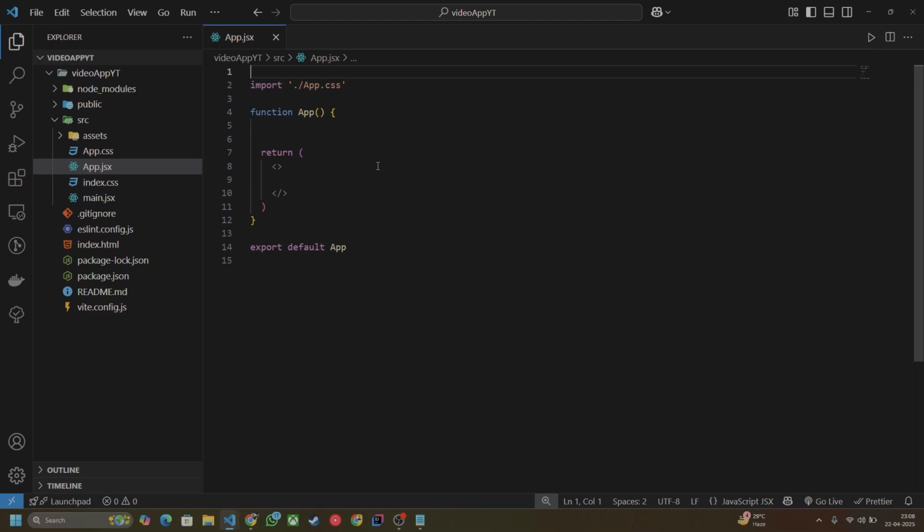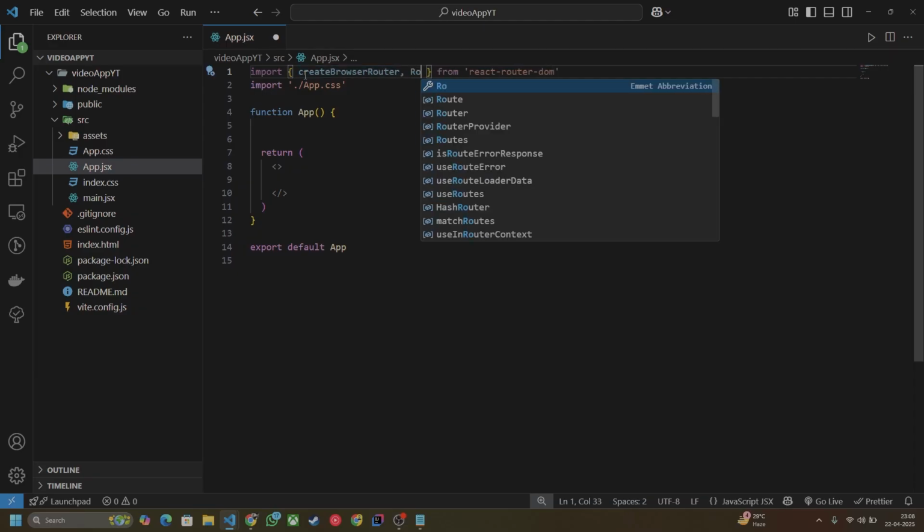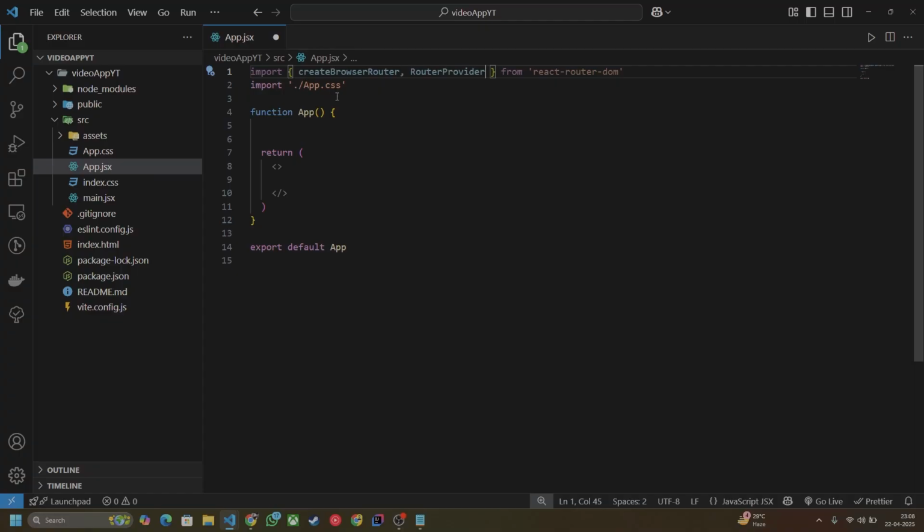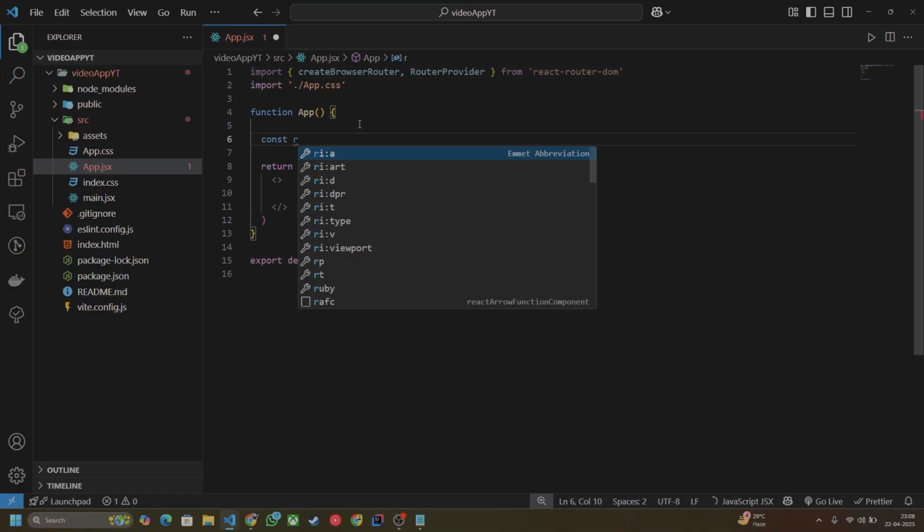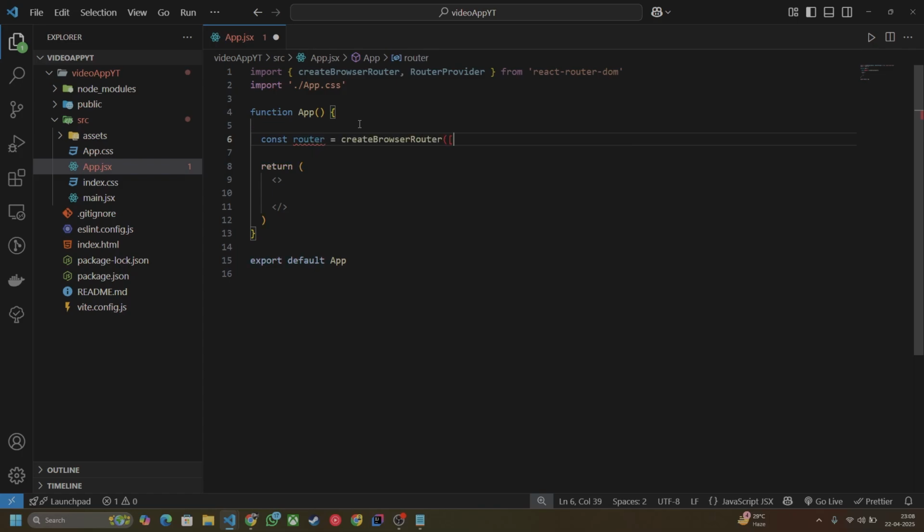Now here just write import createBrowserRouter from react-router, and one more thing, RouterProvider. Now here, create the router with createBrowserRouter.